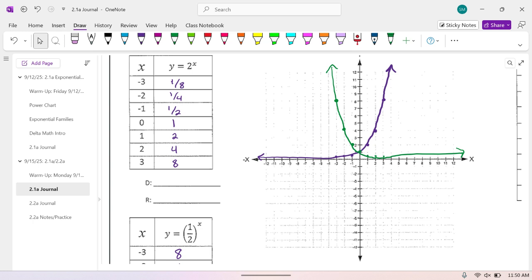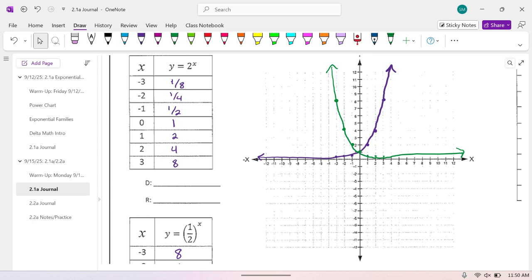Now, for 2.1, 2.1 is a little bit weird because we have to jump back and forth a lot. So we only want to focus on the exponential side first, and then we'll come back later and do the log side. All right? So with 2.1, you just fill in those two exponential function tables, which, again, if you didn't know how to do that, you could put it in Desmos, type the actual function, like y equals 2 to the x power. You hit the enter key, and then the little table that pops up next to the function will generate the table of values for you.